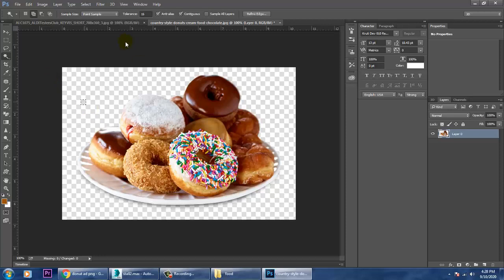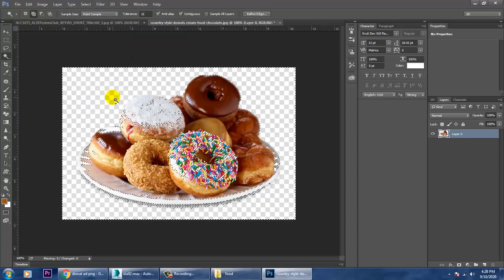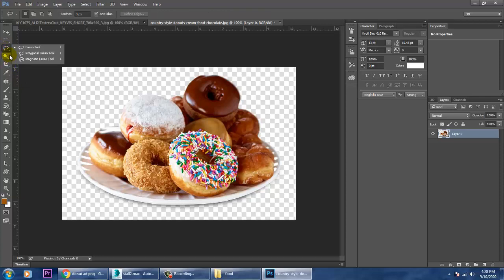Select similar. So just do some basic selection over here.